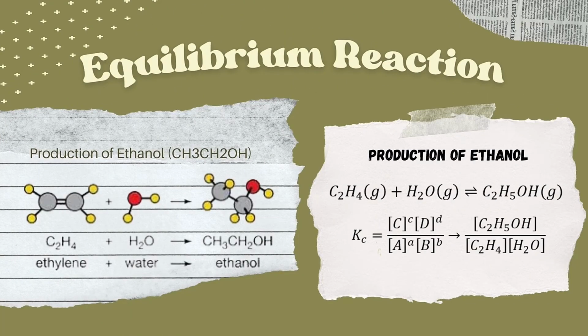At the left side of the slide, we can see the diagram of the production of ethanol. The equilibrium reaction for ethanol is C2H4 plus H2O in equilibrium with C2H5OH. Ethanol is manufactured by the direct catalytic hydration of ethene in the presence of steam, using phosphoric acid absorbed on the surface of a solid, silica, as a catalyst in a fixed bed reactor. The reaction is reversible and exothermic.